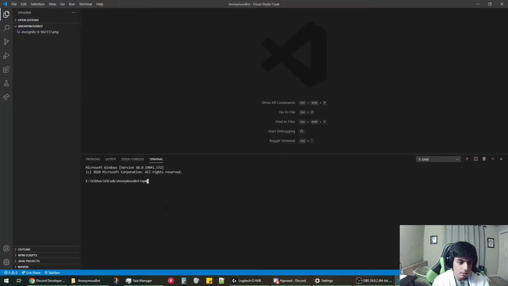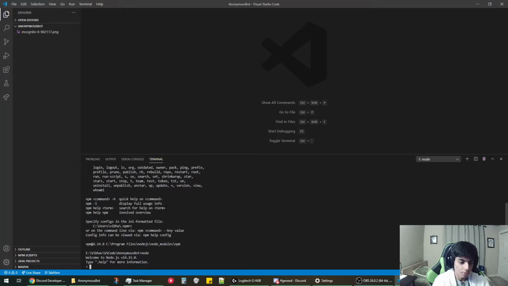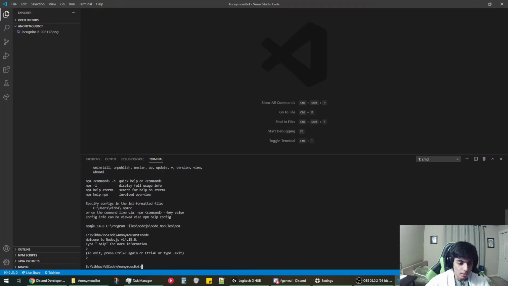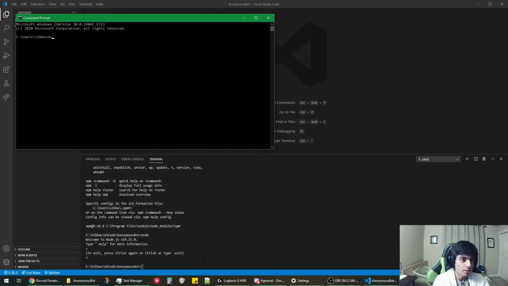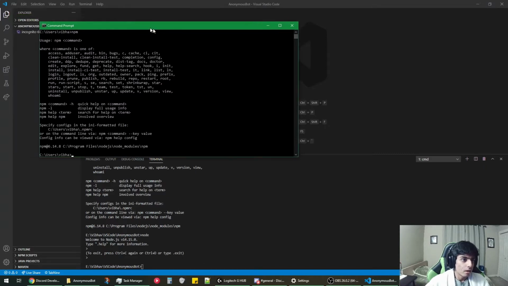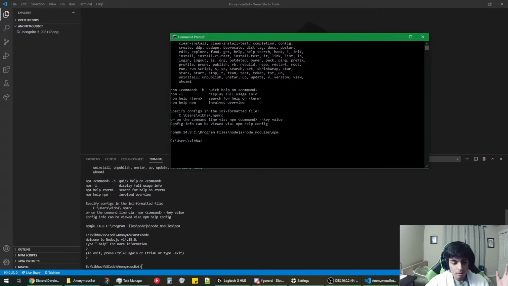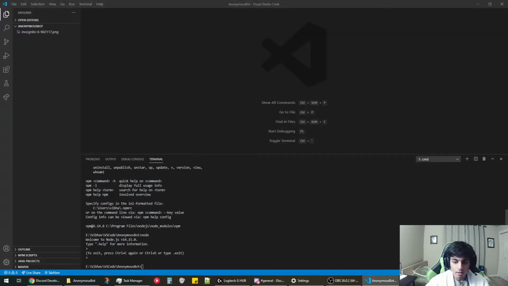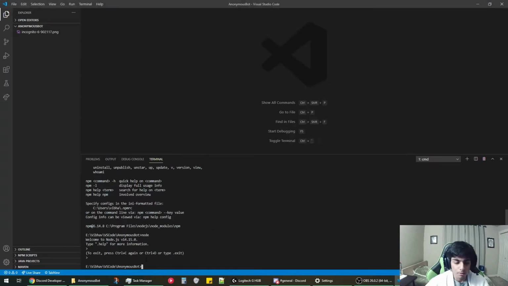And like I just said, you want to check if you can do npm, and there's no error there, and see if you can do node. There's no error here, and then once you're in node, just press Control C twice to exit. And if this doesn't work right here, go to your regular command prompt and see if npm and node work here. If they do work here and not in VS Code, sometimes that happens. Just go ahead and do everything I'm doing down here in your command prompt. It's the exact same thing. It's just that VS Code has a command prompt built in.